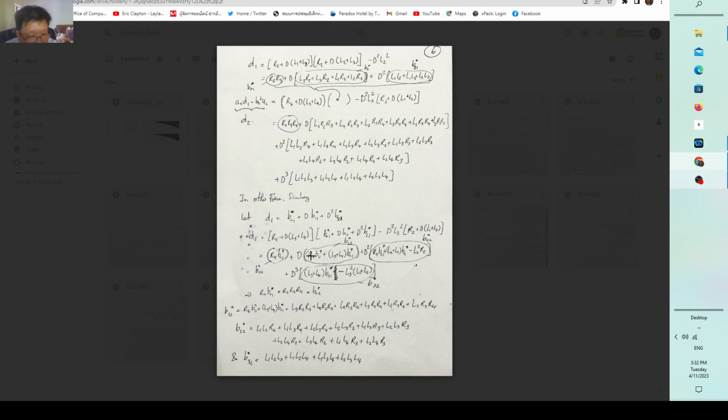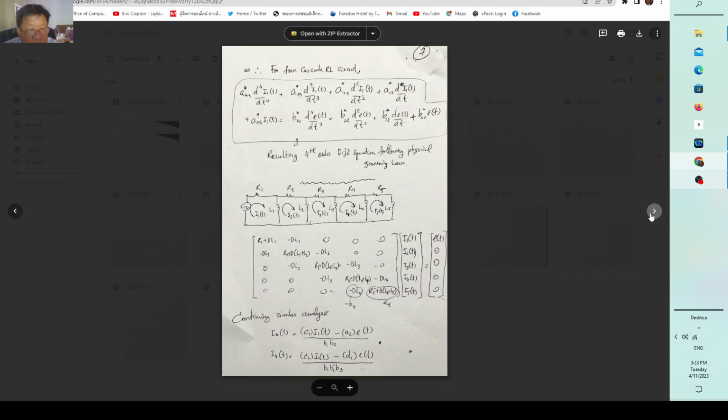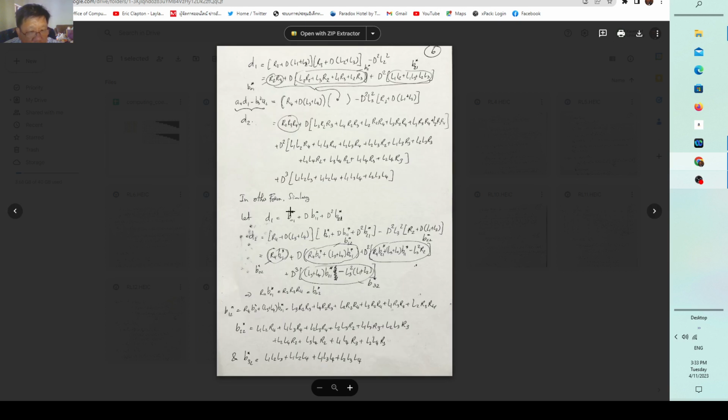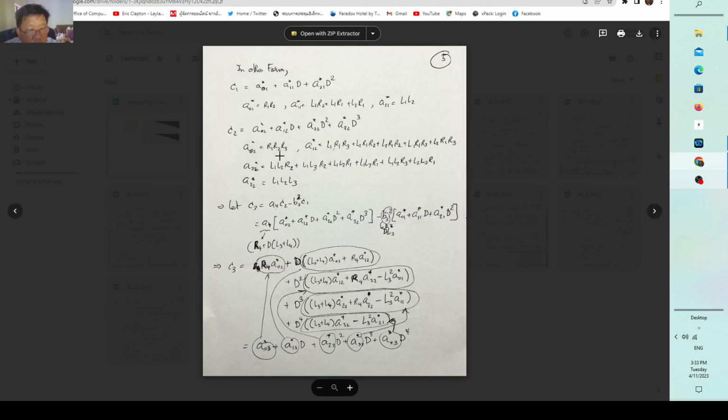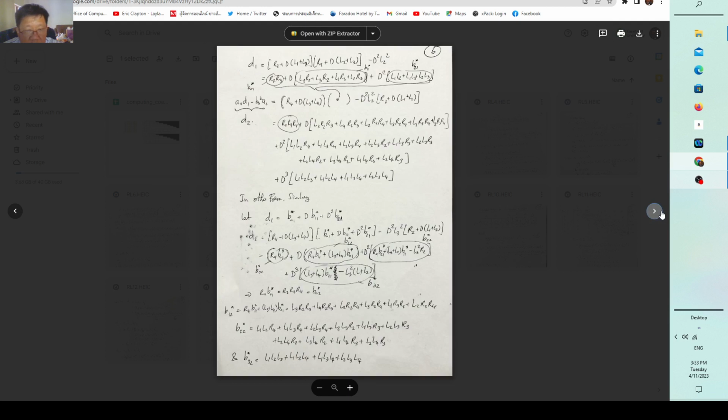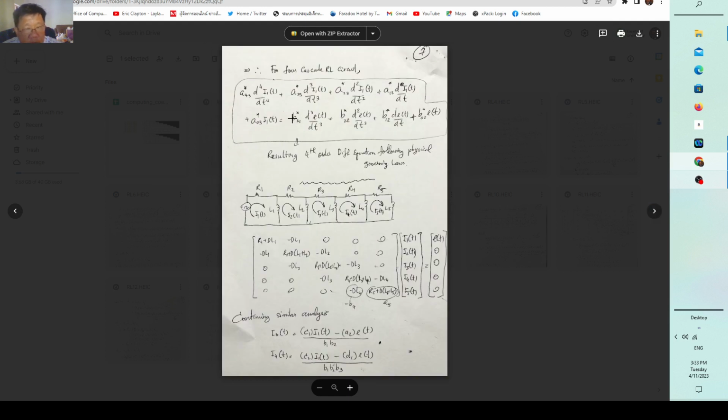Now once you rearrange the terms like this, you get the results here. For 4 cascaded RL circuits, the left hand side becomes 4th order, with the parameter coefficients multiplying each derivative term of I sub 1(t) according to the substitution that we showed you. And the right hand side, which multiplies the input function E(t), the voltage source, becomes 3rd order. That's the result here.